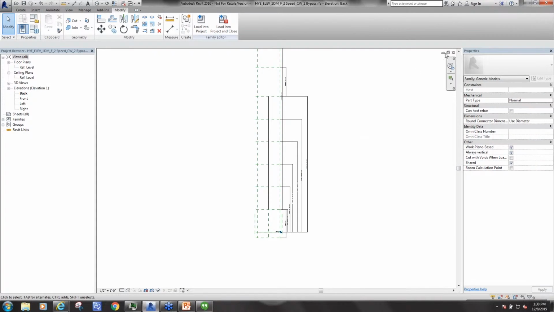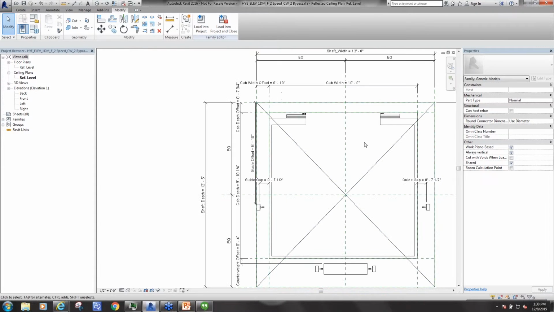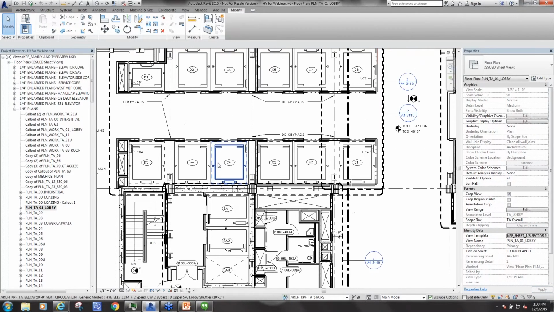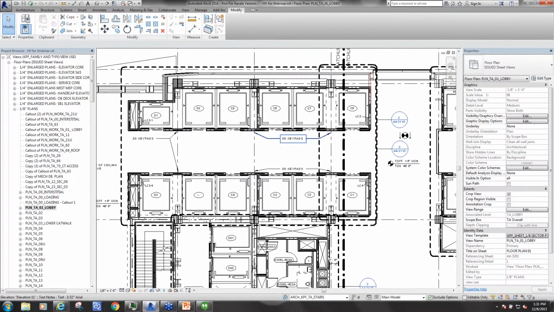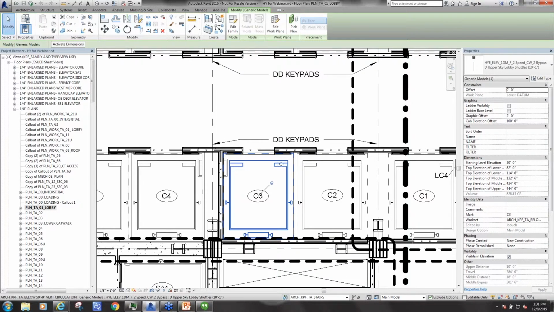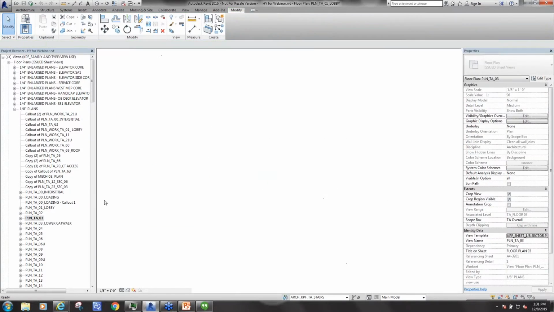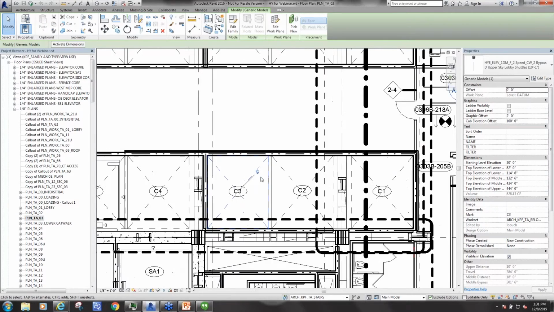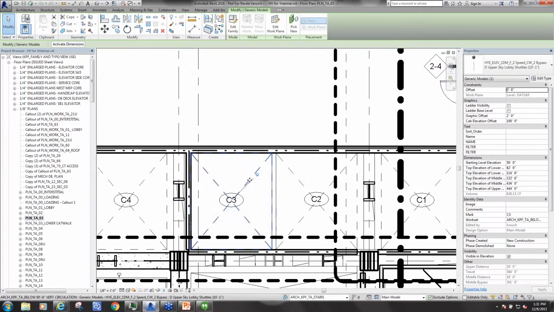So now that we've gone through the intricacies of what the actual family is, let's go back into the actual model and show how this is implemented. When we look at how these are in here, you can clearly see we have an area of active usage, and then we have an area of bypass. It was very important to the client that graphically we did not show an empty elevator cabin here when there was not an active door opening.